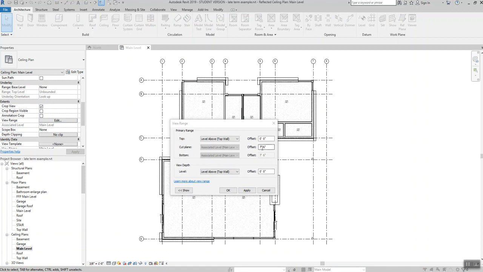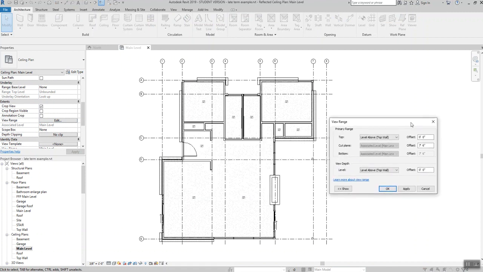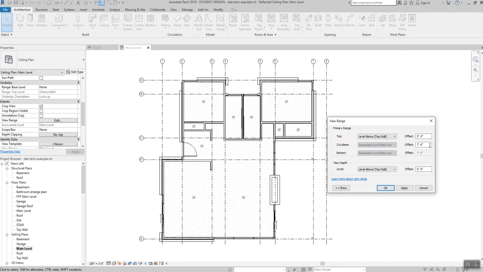And I'm going to change this view range. Right now, let's just alter a few things. If I change my cut plane to 9 foot and I hit apply, you see how things look different, right? Because at 9 foot, I'm not seeing the walls here because they're lower. If I change this to 6 foot and I hit apply, now I start seeing the doors, right? Because the doors at 7'6", they were likely 7 foot tall, maybe. So at 7'6", the cut plane was above the doors, okay?